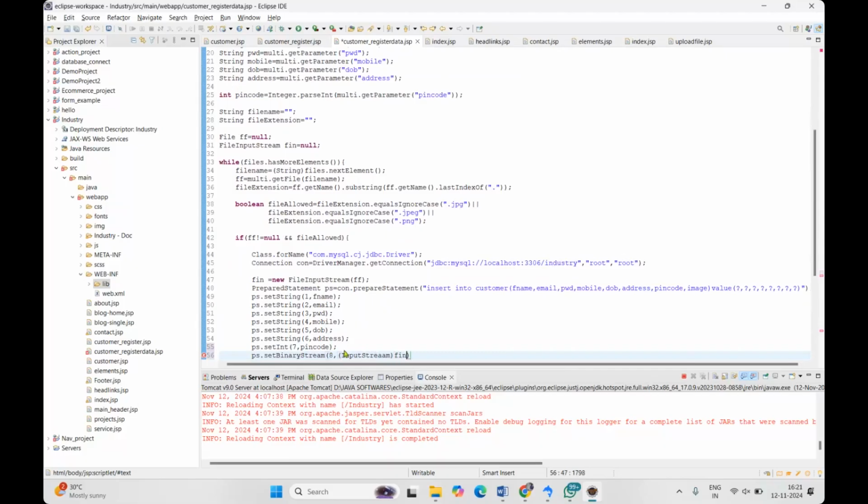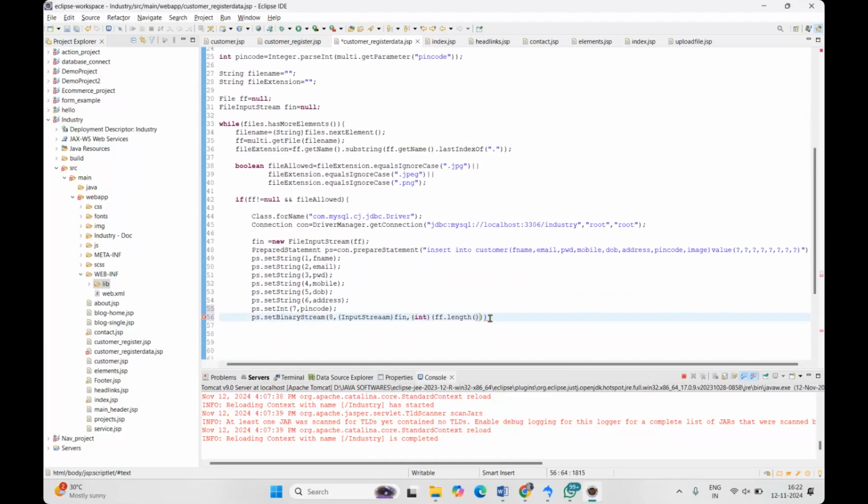So here we need to set the fin. Here we need to give the ff dot length. Okay, put stream dot fin dot save it.